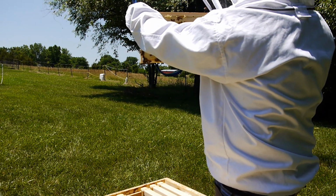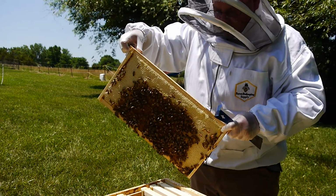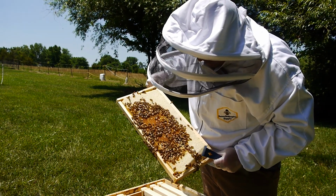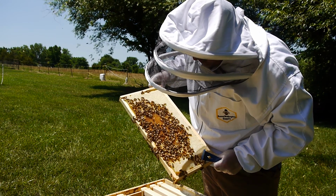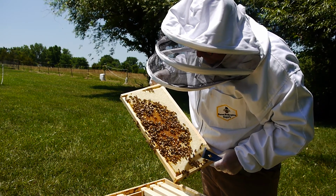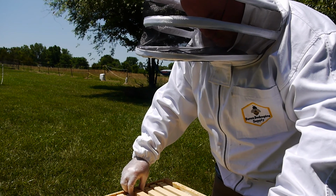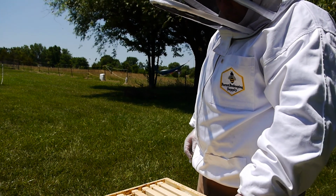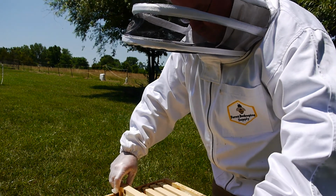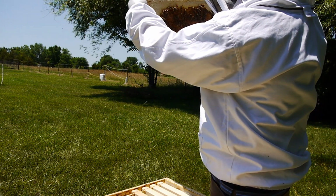Looks like they're backfilling the brood with honey. Some still capped, but definitely no larva or eggs. It looks like all honey in there. No brood in there, all honey.